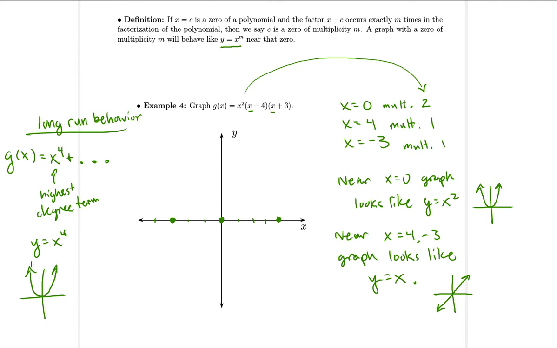Well, we know that y equals x to the 4th looks like this. So this tells me that in the long run, as x gets really negative, y is going to go up toward infinity. So I'm going to put a little arrow up here to match up with this arrow that's down here. And then when x gets really positive, so does y, and so I'm going to put a little arrow up here to match up with that. And so what that does is it gives me the place to kind of get started, okay?